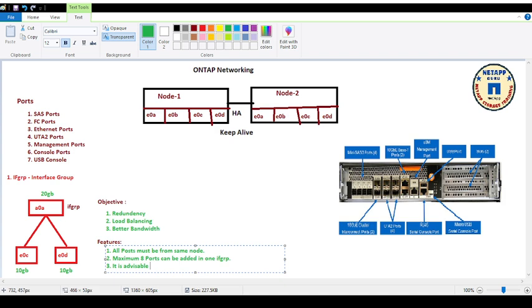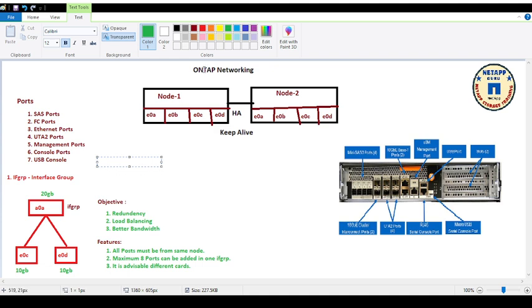If you are going to take two ports, it is advisable to have one port from the motherboard and another port from the card, if you have a card.